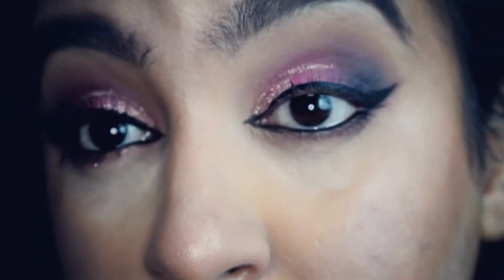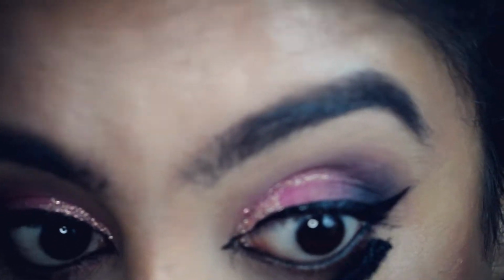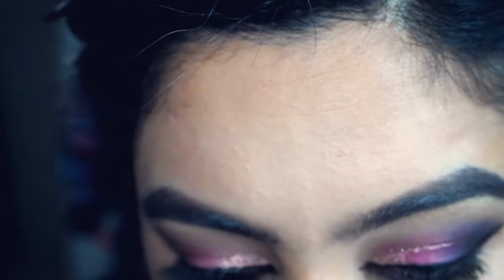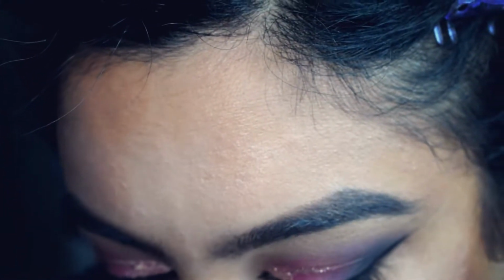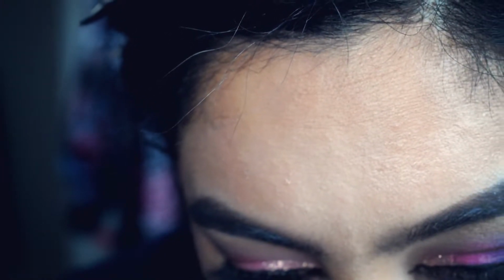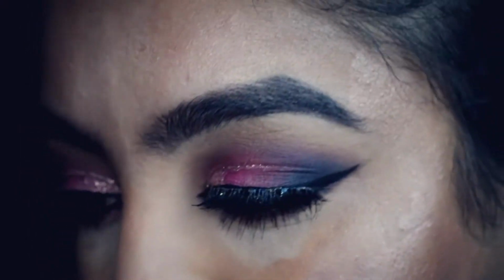Next bit, mascara. I think I smudged a bit of it there, but I'll sort that out. Next bit, lashes. I'm using Ardell Wispies and with the glue. Here it is. Oops. My glue is so sticky all over the stick. I think I'm going to throw these lashes away after using them today. There we are. So that's done.